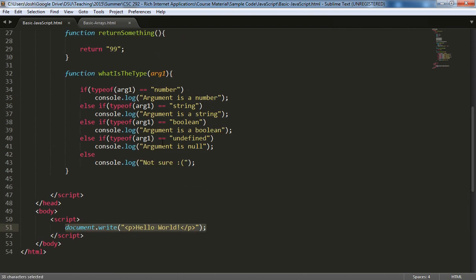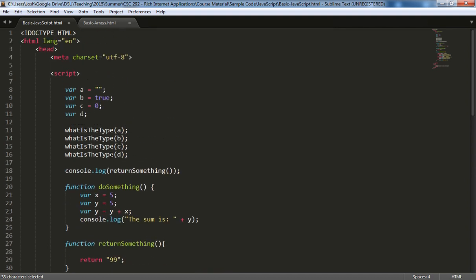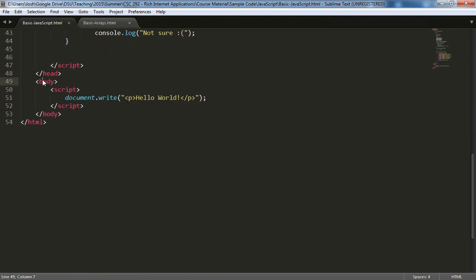The browser is processing this file from the top to the bottom, right? As the DOM is loaded, we'll talk more about the DOM in just a couple lectures, but as the browser loads this content, loads this document, loads this web page, it's starting at the top and it's working its way to the bottom. And so as it encounters the body tag and then the script tag, it's going to just generate this content, then the closing body, then the closing HTML.